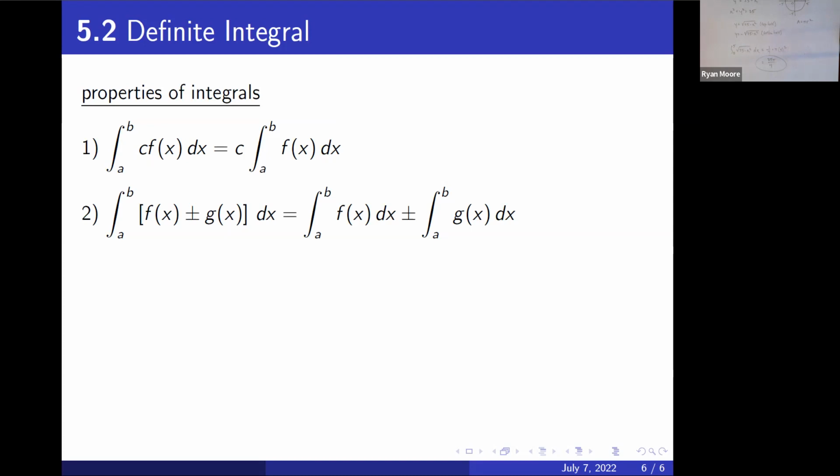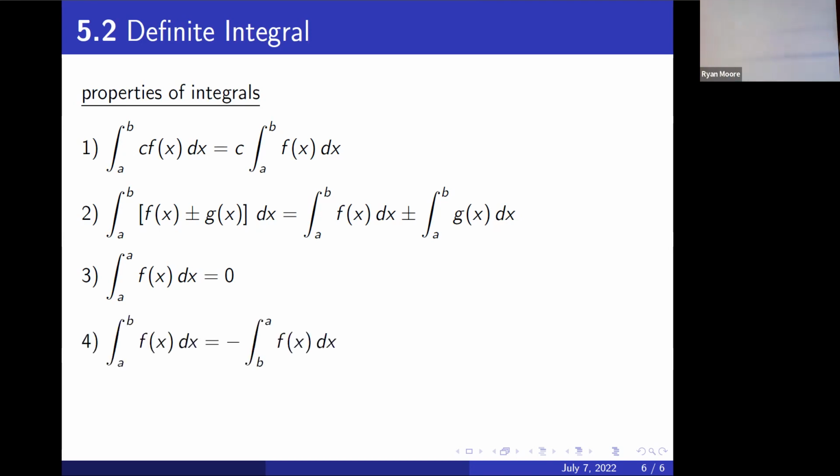Okay, how about this, it's kind of a funky one. Notice that the upper limit on that integral is also an a. So this is the integral from a to a, f of x dx. That would equal 0. Why is that? Well, your starting and ending values are at the same place. So there's no width at all to your area. It's just like a line. And yeah, that area would be 0.